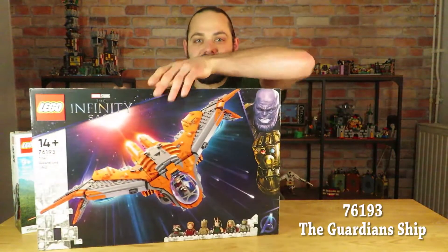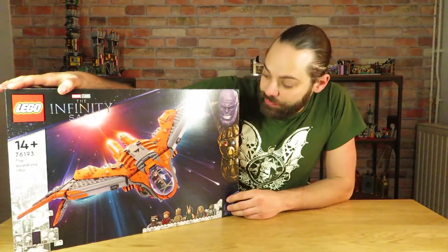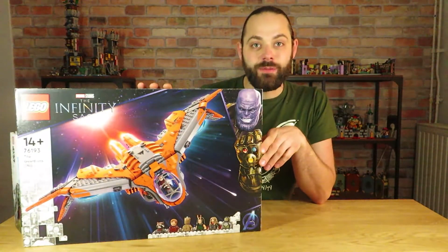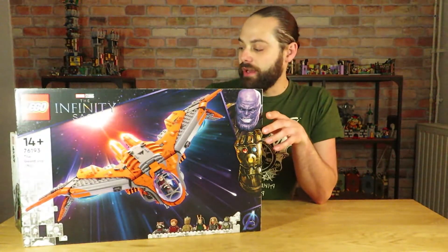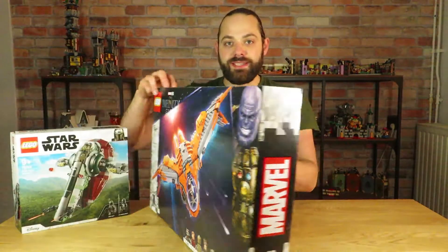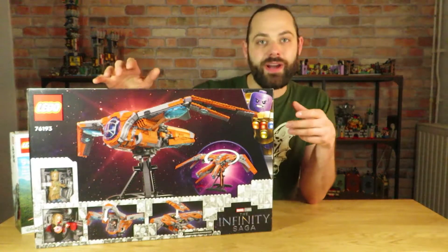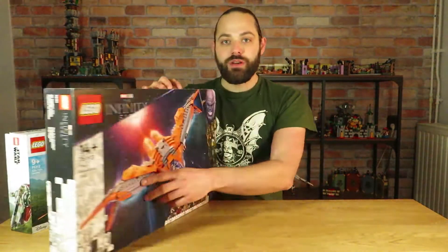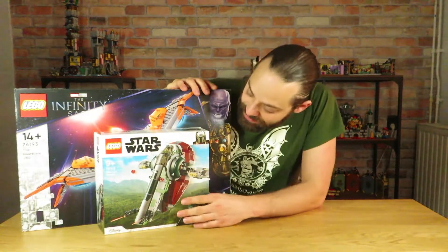As some of you know I'm not really that much into LEGO Star Wars, but I really want to give it a shot and I thought this was a really nice set, and with a huge discount I couldn't let it slip. The second set is also from a theme I haven't taken a look at on the channel so far — this is the Guardians Starship from the Infinity Saga, more specifically from the Guardians of the Galaxy movies. This thing is way bigger than I expected it to be. Looking at the back of the set with all the pictures you can get a better idea of how big it actually is.